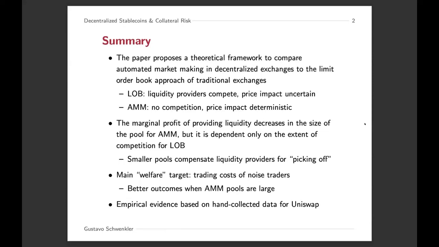The key differences between these two ways of operating is that in a traditional limit order book setting, liquidity providers compete both in prices — they basically want to offer the best prices at which orders are going to be fulfilled — but also in access, in that some liquidity providers get access to the exchange and some others don't. That's not the case for automated market making; in AMM, everybody provides liquidity and there's no competition. Another difference is that the price impact in a traditional limit order book setting is uncertain, while in the automated market making setting, the price impact is deterministic and predefined by something known as the bonding curve, specified in the smart contract.